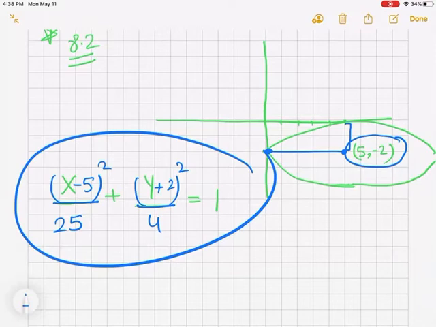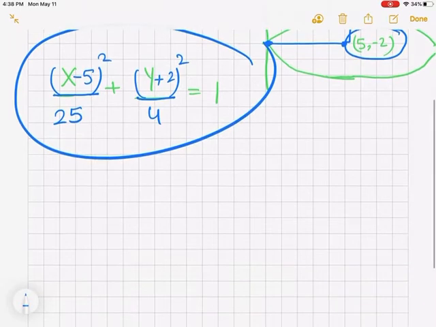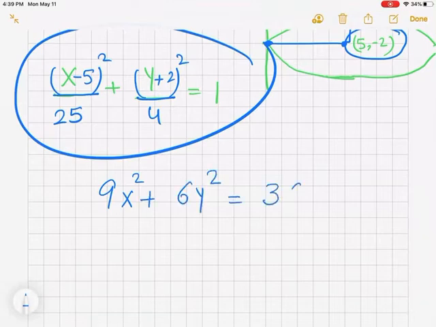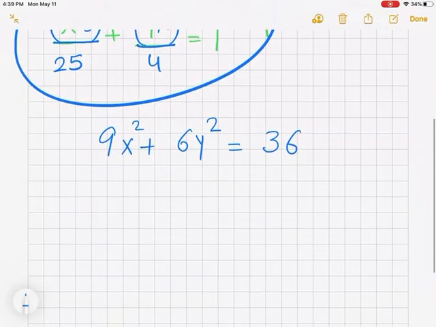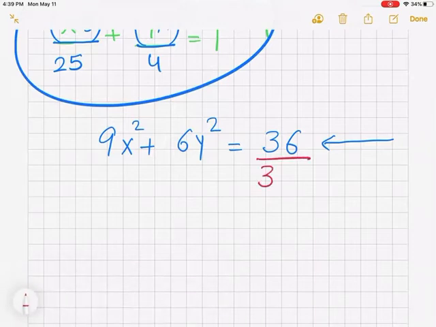Now, next example. This equation is going to look slightly different. So normally, you know, the ellipse equation is equal to 1, but this time I have something like this. It's 9x squared plus 6y squared, and it's equal to 36. That's what I have. Okay, so I need to change this equation to the standard equation of an ellipse, which is normally equal to 1. So think about this. So this number on the right side has to be equal to 1, right? What would you do to 36 to make it equal to 1? So that would happen if I divide this by 36, isn't it?